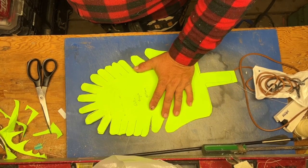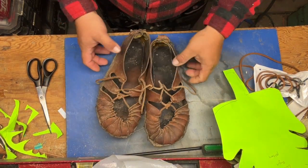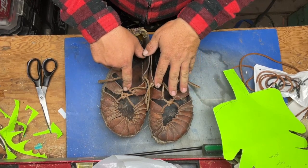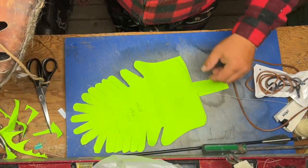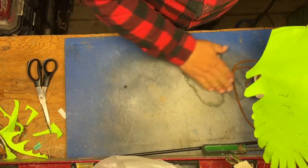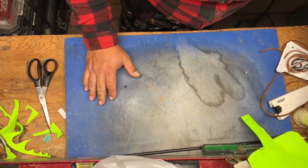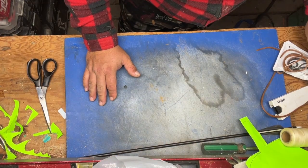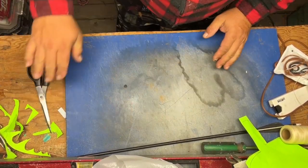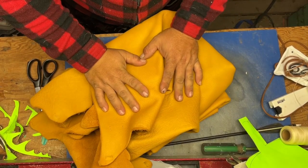The end result is going to look like this — these are well-loved and beat up, but that's what they'll look like when done. If I were to take all the laces out and open them up, that's exactly what they're going to look like. So the next thing is to make sure the table is clean with nothing that can get in the way, and then lay a nice piece of this beautiful buckskin out.